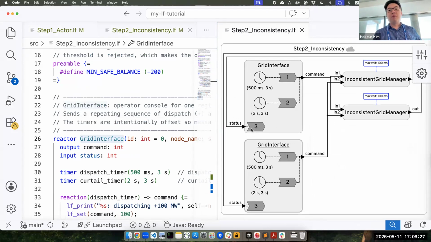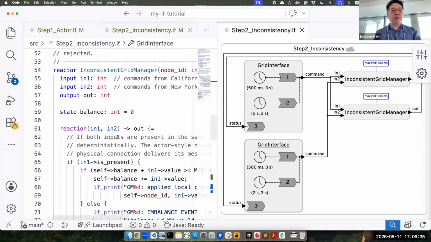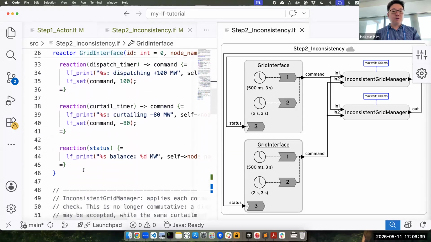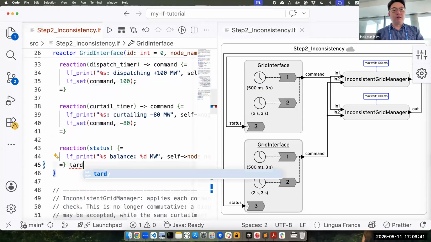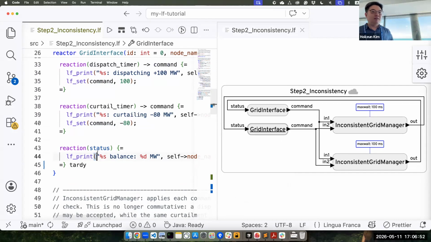But actually, it doesn't really matter even if we receive the delayed message here. So as Edward mentioned earlier, what we can do is add an empty tardy handler like this. The meaning of that is, if you receive a status message out of timestamp order... what has happened, can you expand it?